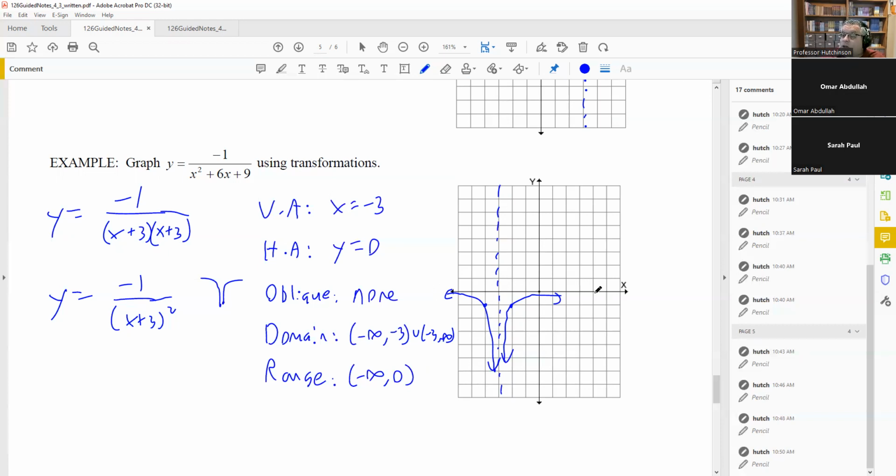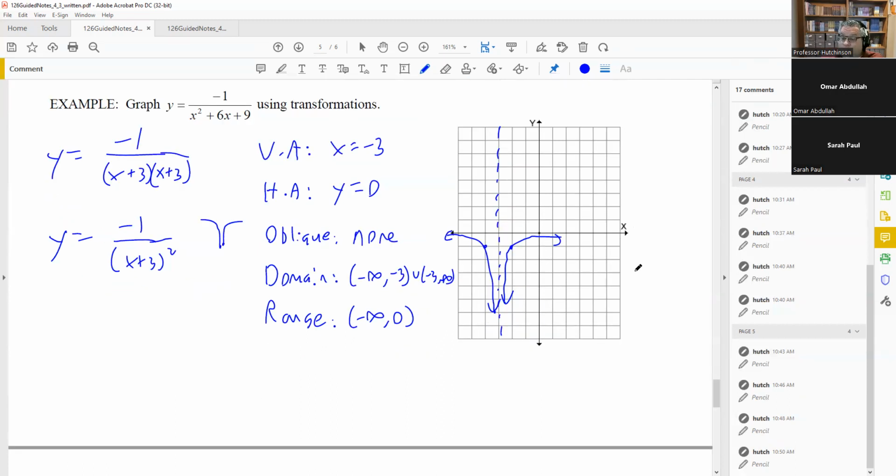-infinity to 0. It's never going to touch the y value of 0. So your range is -infinity to 0 would be the correct answer there. It never crosses that x-axis. That's why the range is only talking about negative y values in this case. Okay, so that's all other information that might ask you on these kind of questions.